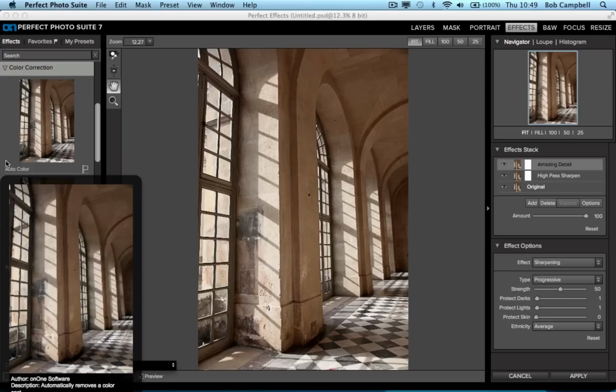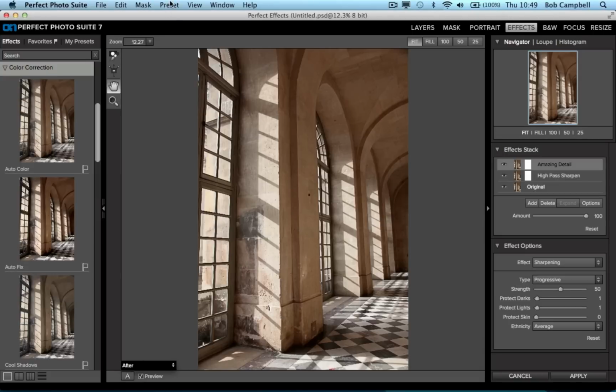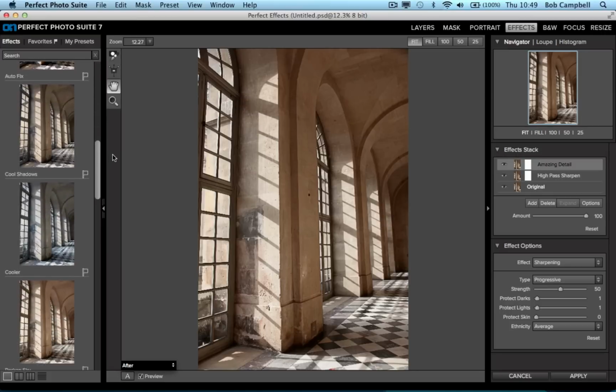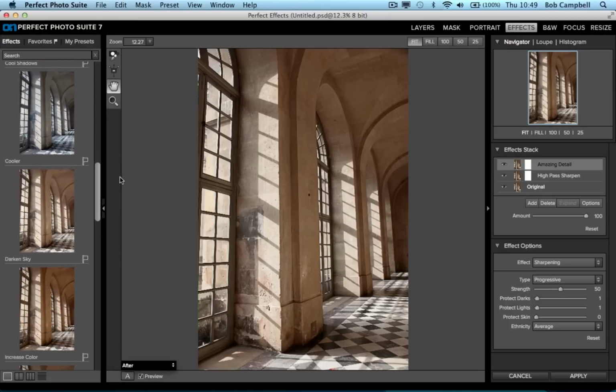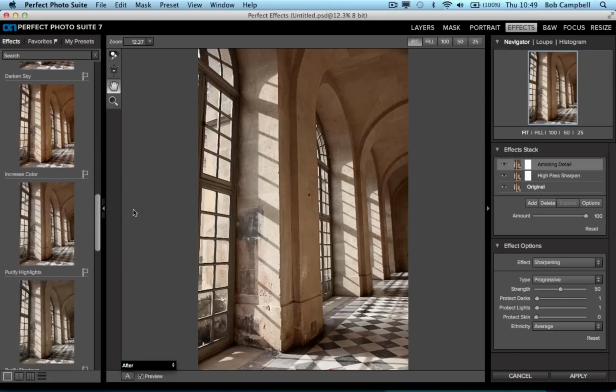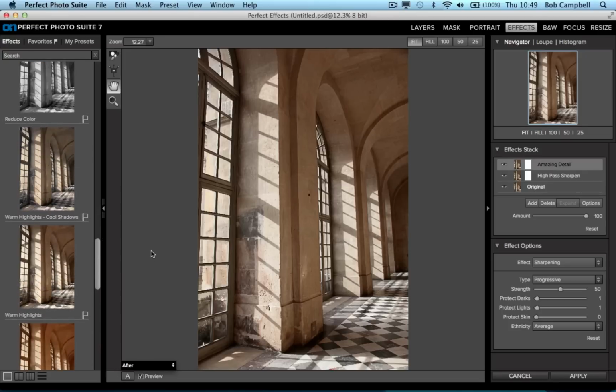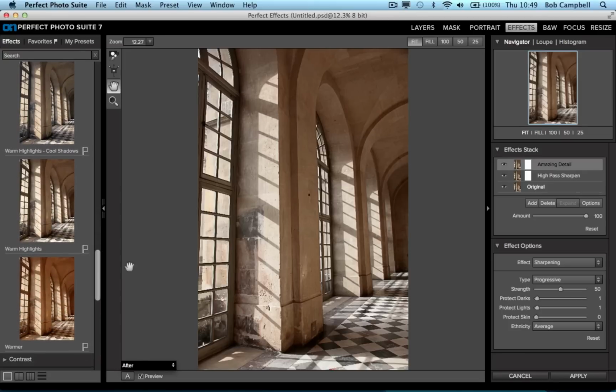I'd like this picture to look a little bit warmer. I'm going to switch, by the way, the show browser pop-up off because I don't like those big lumps of effect appearing as I work. And I'm just going to check down here and find a warming process. So I have amazing detail. The image looks reasonably warm. I'd just like it a little bit warmer. It was a very, very hot day outside.